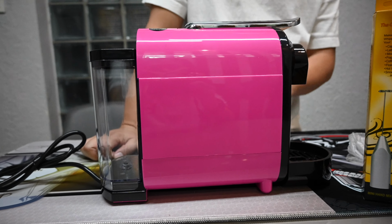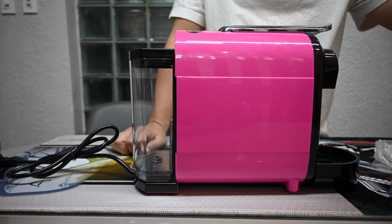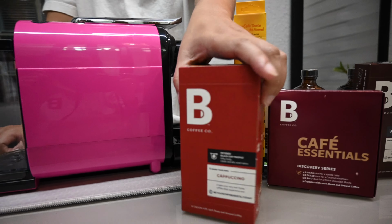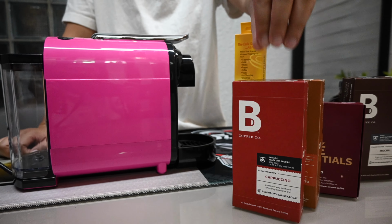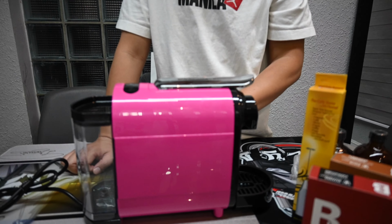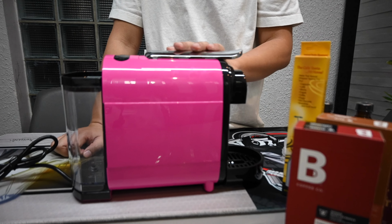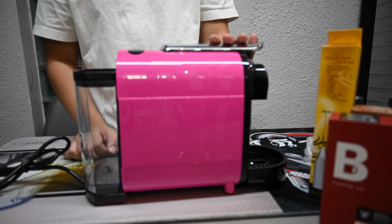All right. Let's go ahead and test it and compare it against my Nespresso. I'll make two. Also guys, you can use these pods in your Nespresso machine and vice versa, I'm assuming. So I'll make the same cup of coffee with both and see what tastes better. And if this tastes better, I'll probably sell my Nespresso, because that's like 30,000 compared to 4,000 pesos. So let's go check it out.